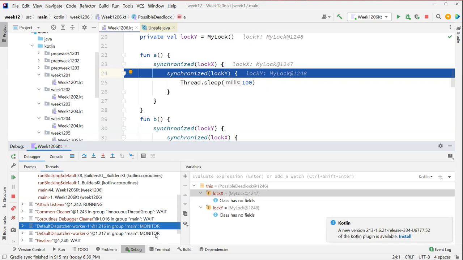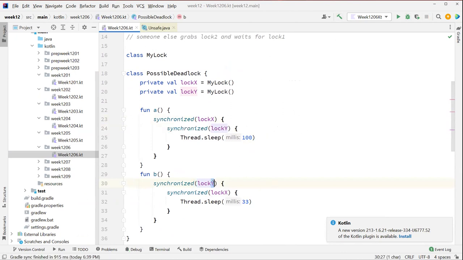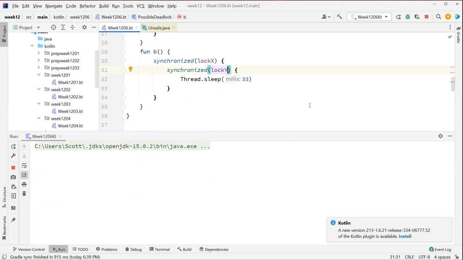So what you then want to do, if you see this for those threads, is take a look and see what locks you've acquired and in which order you acquire them. If you always acquire them in the same order, so I came in here, let me first of all stop this. Now when I run it, just let it go for a little bit. We'll see that it ends up finishing.